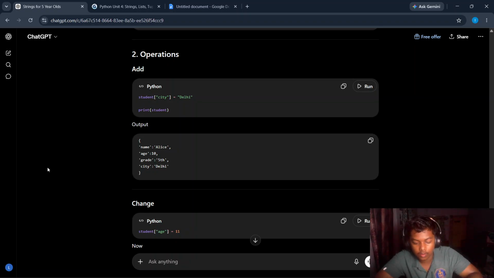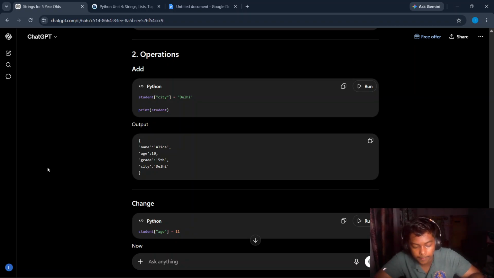Operations, student city Delhi, print student.